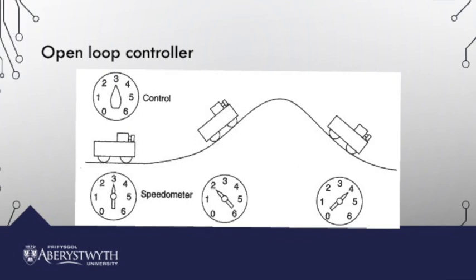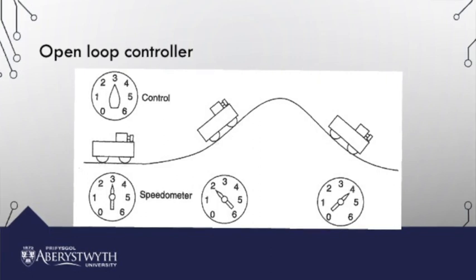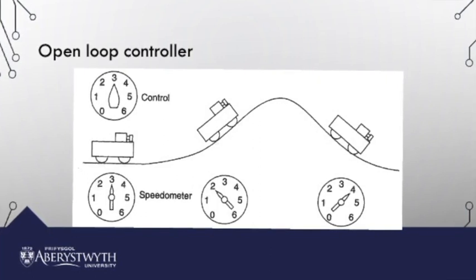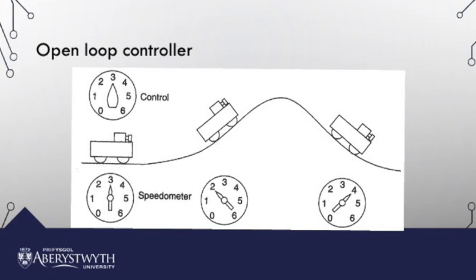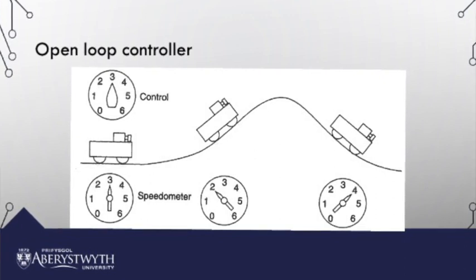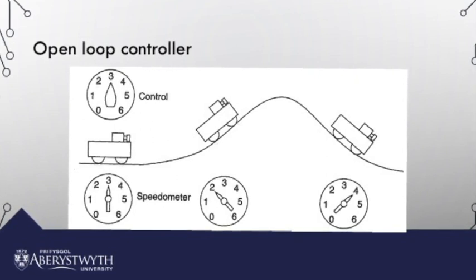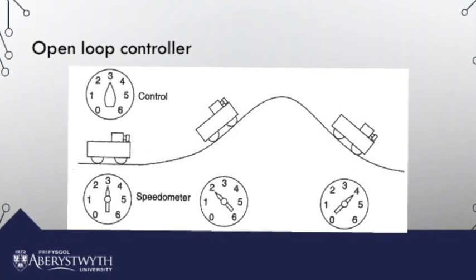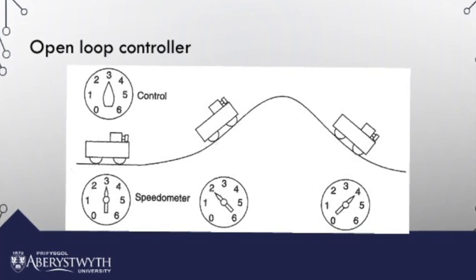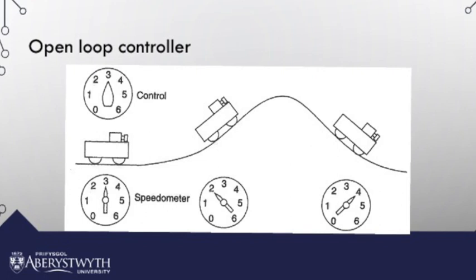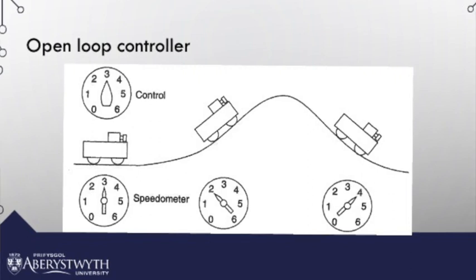Well, if we have a look at an open controller that's controlling the velocity of a robot, then we can see with this example what the impact of that means. So at the start, we have our little robot car driving along, and we've set it wanting to be driving at this velocity of 3, whatever that might mean in this particular example. Whilst we're driving along on the flat and level, then it's quite happy and the controller is able to maintain that constant velocity.